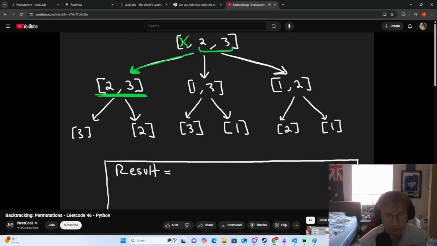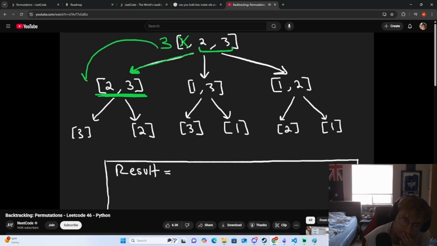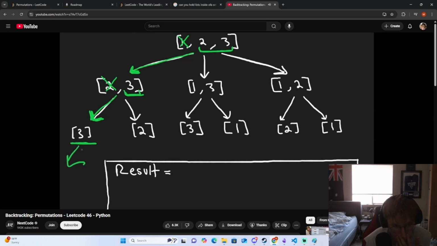So I took this big problem with 3 values and turned it into a subproblem where now we only have 2 values. I want to take it one step further. We have 2 values, and I'm going to get rid of this 2, and now I want all permutations of this 3. So I'm going down the left subtree one more time, and now this is the base case. Clearly we can't go any further. There's nothing left. All permutations of 3 are just going to be 3.